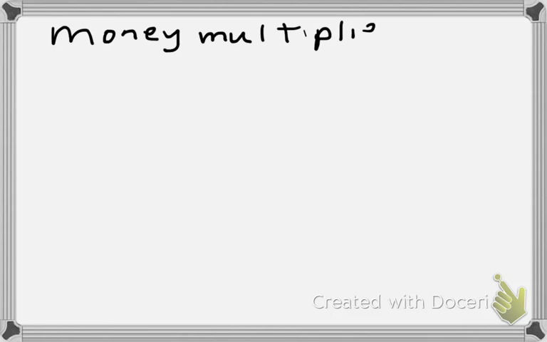So I'd like to talk about the derivation of the money multiplier, and that's going to be an important parameter in the macroeconomy, and it's going to tell us about the effectiveness of monetary policy, and so it's really important to know. It's important to know generally what the money multiplier is, and understand that money is created by the banking system and is influenced by the policy decisions of the Federal Reserve.